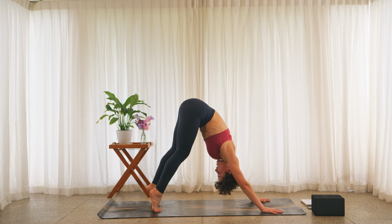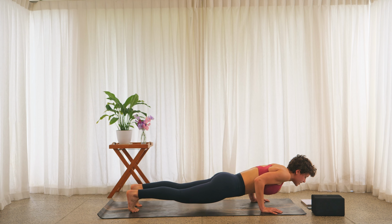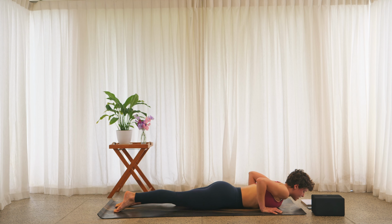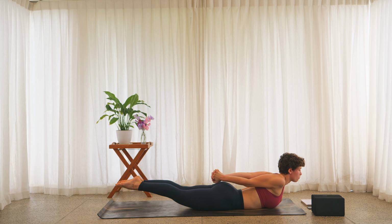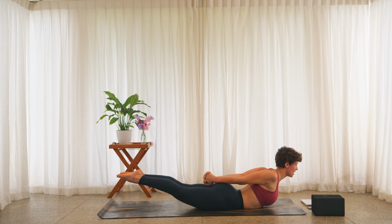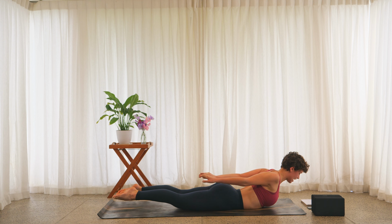Roll yourself forward, breathing in, tuck the chin in until the last moment. Exhale, chaturanga, come all the way down to the belly. Shalabhasana, squeeze the heels together, hands come behind. Start to lift up, rotate the shoulders back. Just one more breath in. Lift up even taller. Exhale, hands to the ground.